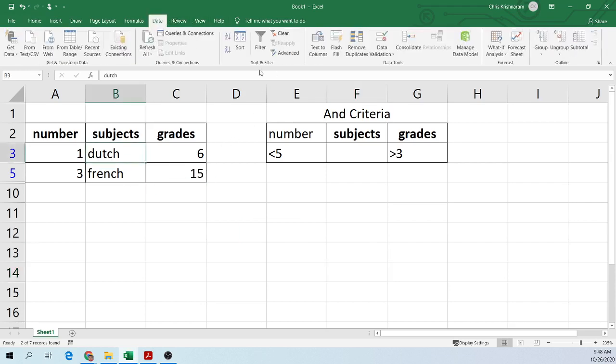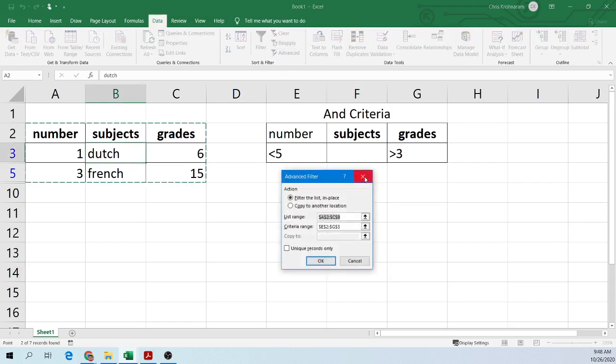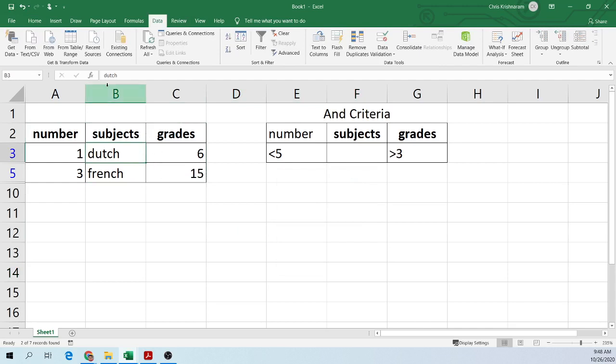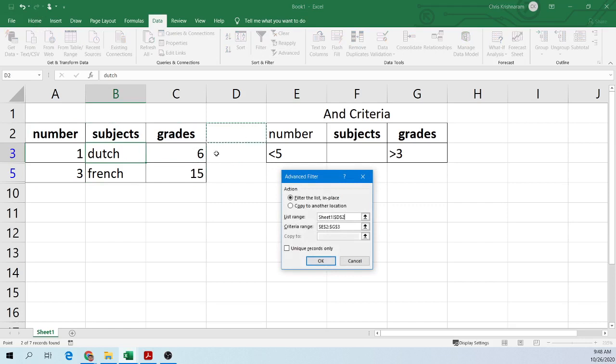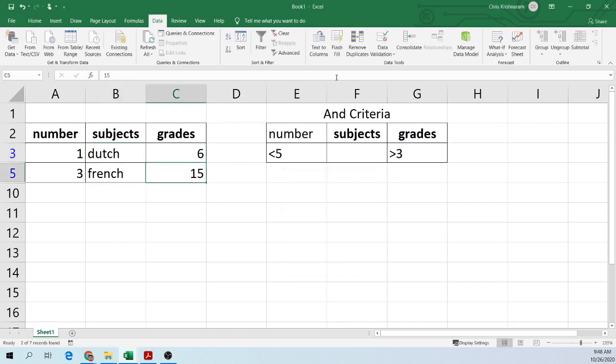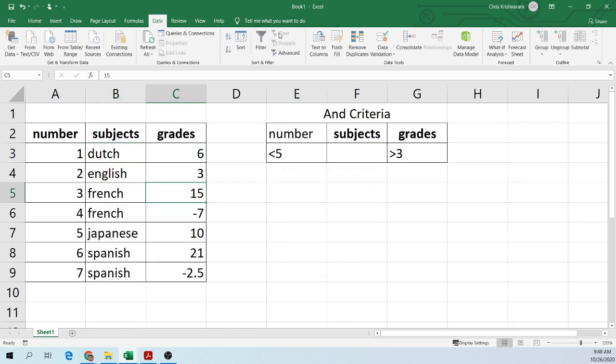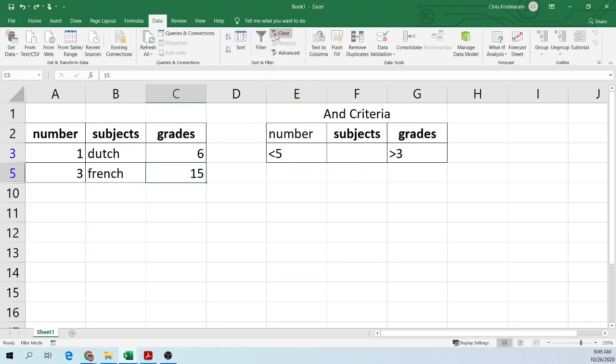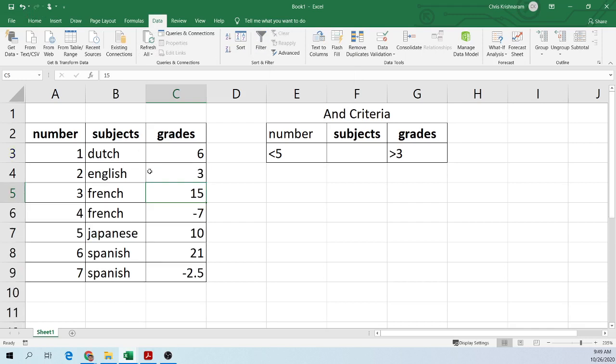Now, let's remove that filter. So we're going to undo. Or let's see the clear option. I think the clear option should work. Yeah. If you want to remove your filter, there's a clear option here. You just select that and it will clear your filter.